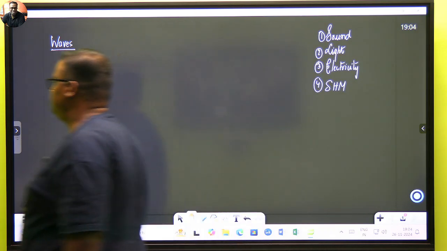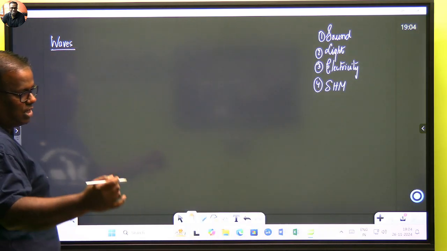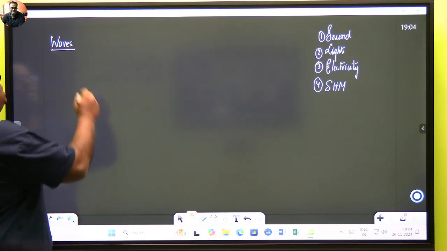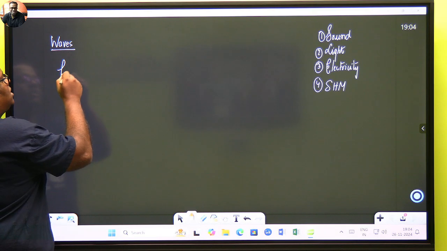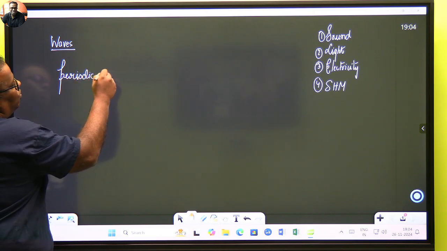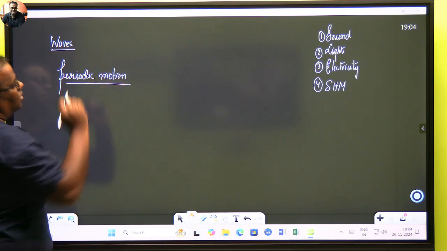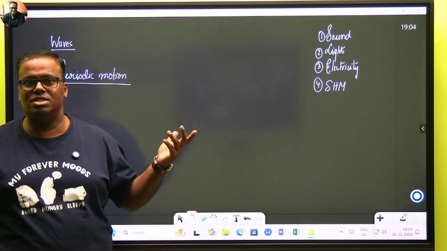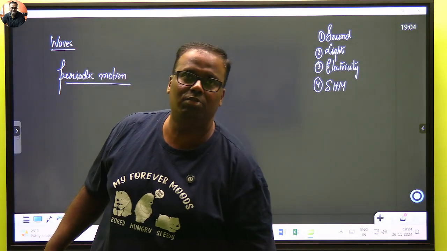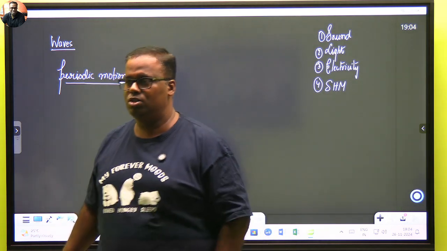Okay. So before we go into waves, and the first section of your chapter, though done very quickly, that is actually the most important part. Let us understand something which is known as periodic motion. Any idea for anyone what is a periodic motion? If you don't discuss, then it becomes monologue. I only keep talking. Do you have any idea like what is periodic motion? A motion that repeats itself after a specific interval is called a periodic motion.